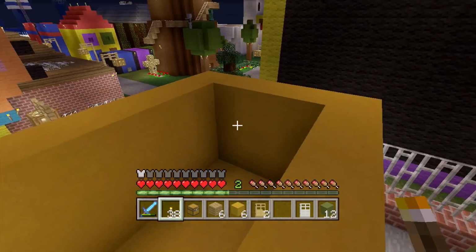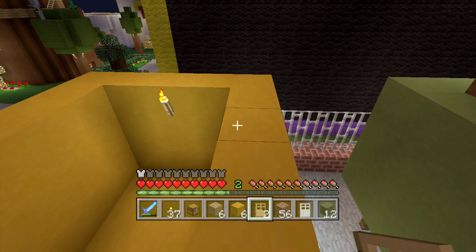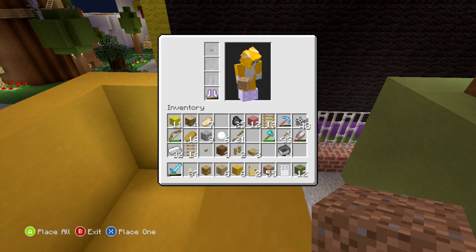Right then, so let's go and just add these torches in here to keep it nicely lit up. And let's go and fill the roof in, and then we can go inside and build a roller coaster.